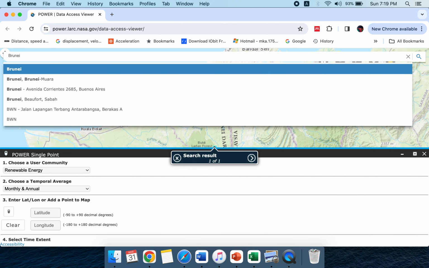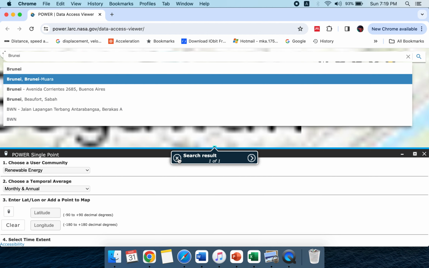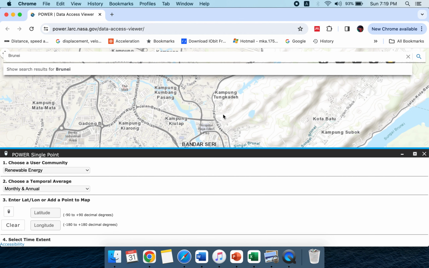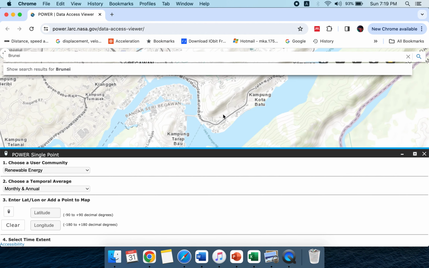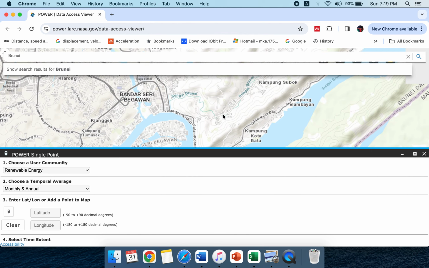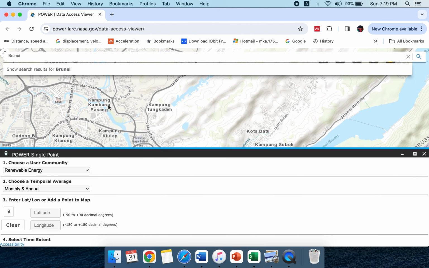You can move around here, but let me just point to Kampung Tungkade. The pinpointer, you need to make it alive here. So now you can copy and paste it on the Excel sheet.